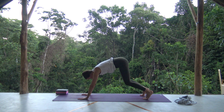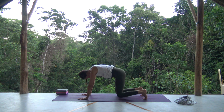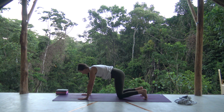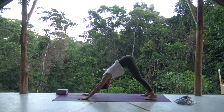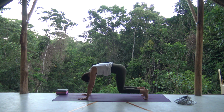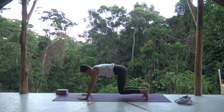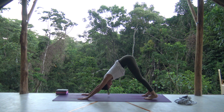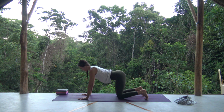Exhale. Knees lift. Push down through the palms. Sit bones reach up and back. Few more times. Nice and smooth. Inhale, knees come down, lengthen the spine. Slow down your exhale, shift up and back. 2 more times. Inhale. Slow exhale, and back. Inhale, knees come down, lengthen the spine.